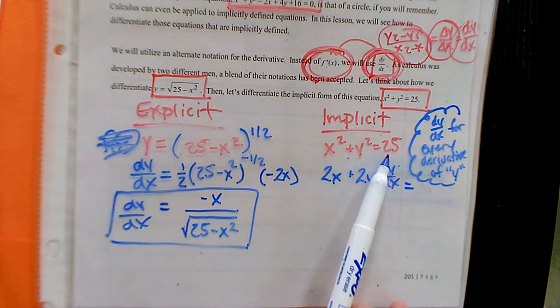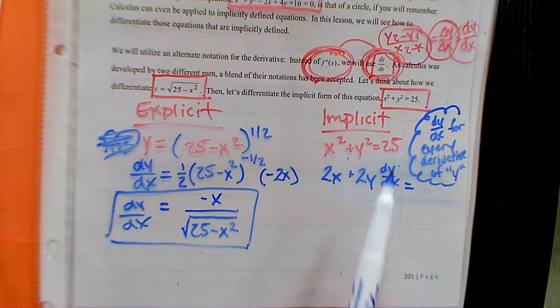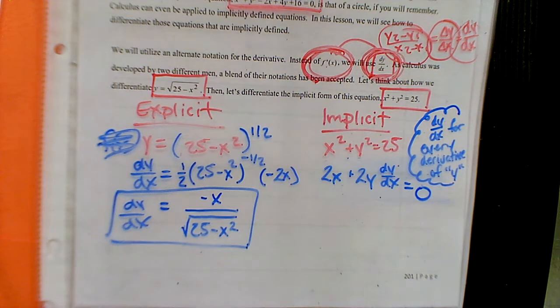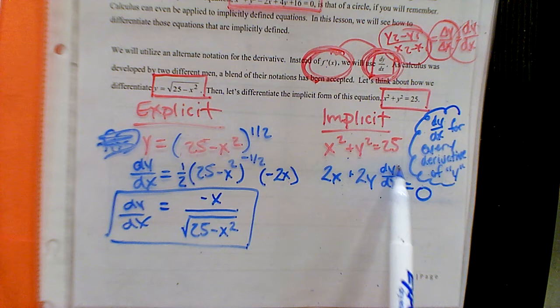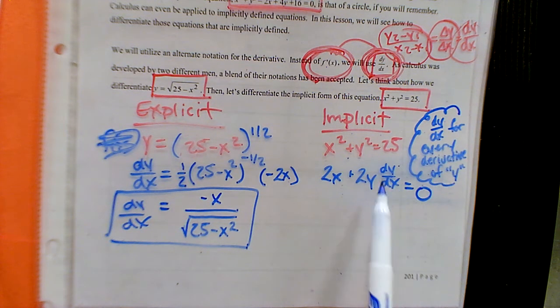What about the other side of the equation, the derivative of 25? Pretty simple. We got 0. So here's what the initial derivative looks like, but just like the other one, we should try to clean it up a bit. Notice how over here we have dy over dx, the derivative equals something. We're going to try to do the same thing over here. We're going to get this dy over dx equal to something, meaning we're going to solve for dy over dx, get it by itself. So what are some algebraic steps you want to use to get this dy over dx alone? Can we start to move some things to the other side?